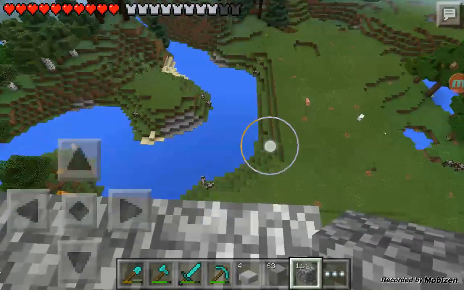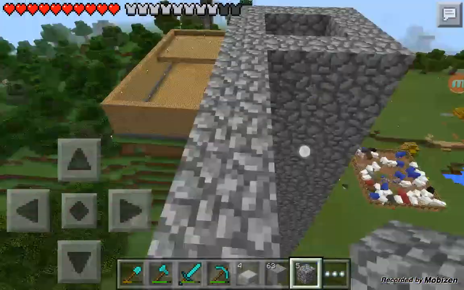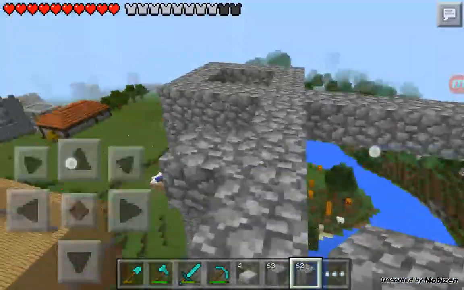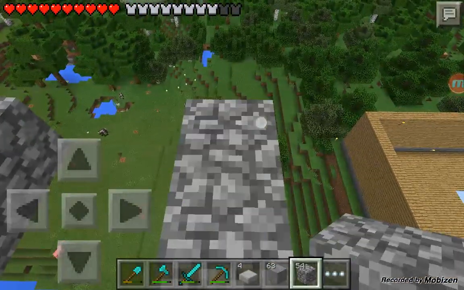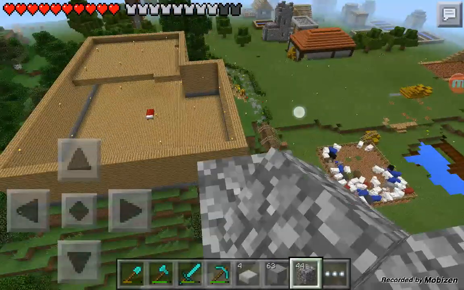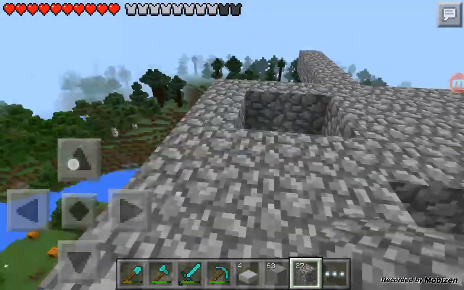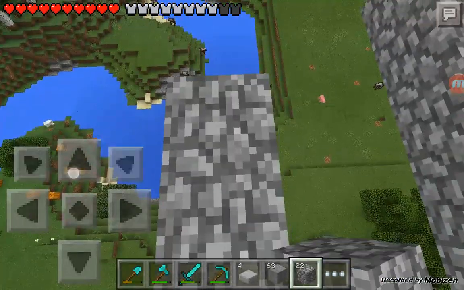No, he said 5 over, I think. 1, 2, 3, 4, 5. And if not, I'm just doing it anyway. 6. I'm doing 1 extra, then all. 1, 2, 3, 4, 5, 6. That's 6. 1, 2, 3, 4, 5, 6.